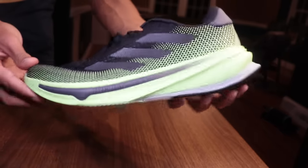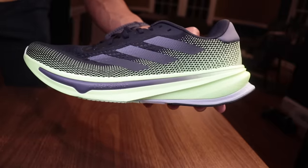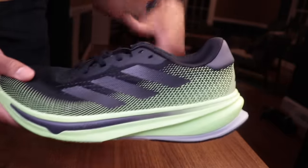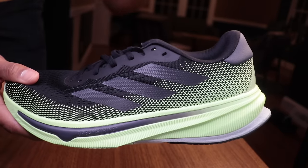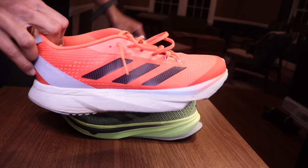So the idea of where this sits in the Adidas lineup is as a comfort-oriented everyday running shoe that still has enough pop for faster miles. So it's not going to be a max cushion cruiser, but it's also not going to be designed for any true speedier efforts, because that's where the Boston 12 and Adizero SL come in.